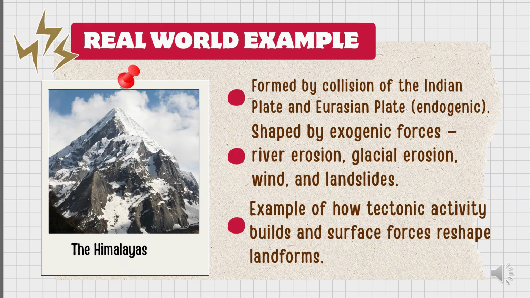Each of these factors contributes to the continuous transformation of the landscape. Aside from the Himalayas formed by tectonic activity, endogenic, we also have the Grand Canyon shaped by the Colorado River, exogenic. Local environments exhibit these processes, with evolving hills and riverbanks. The interplay of these forces fosters diverse ecosystems, demonstrating the balance between creation and erosion over time. Observing nature reveals Earth's transformation and the effects of climate change and human activities. Understanding these processes deepens our appreciation for the planet's dynamic nature.